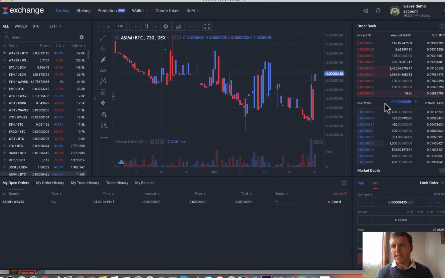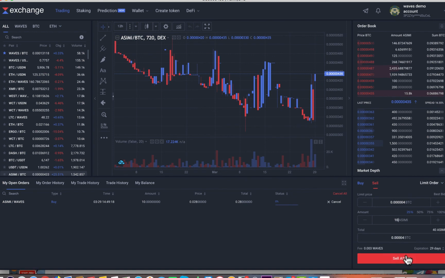So in that example, let's say at the moment, there's somebody trying to sell their Asimi for 435. Someone wants to buy it for 363. So I could put it somewhere in between, and then I'd get a little bit higher price than what they're offering. You can do whatever you want, but it won't get filled immediately. So this is why you have to make those decisions. Let's say I want to sell 10 Asimi tokens, then I could sell it at that, and it would place an order. And you'll see your order over here. Now your orders will last for 30 days or 29 days, you can see right there.